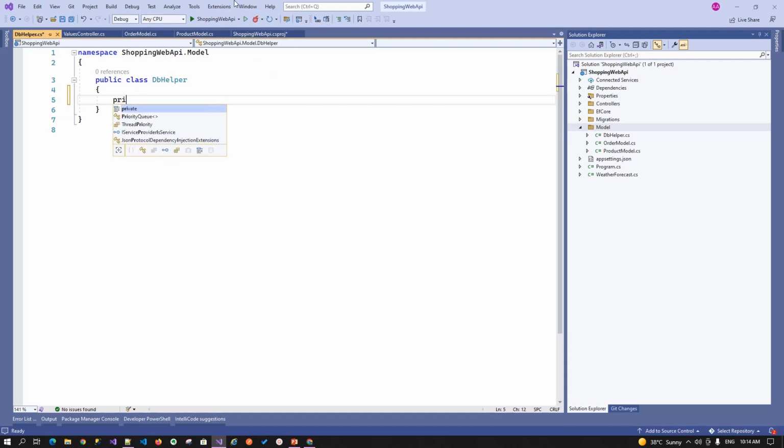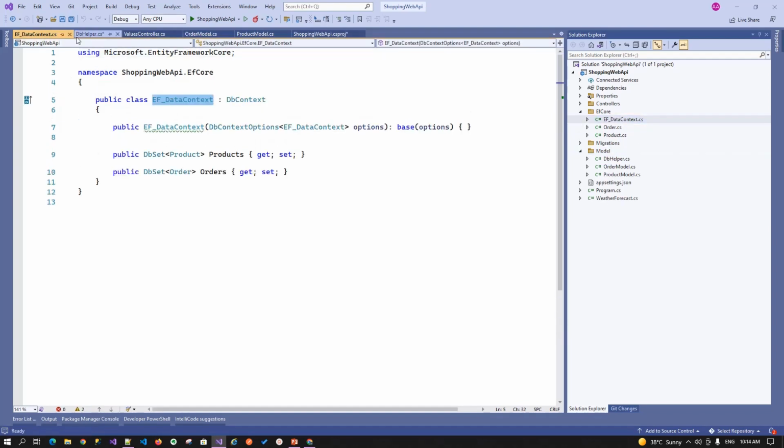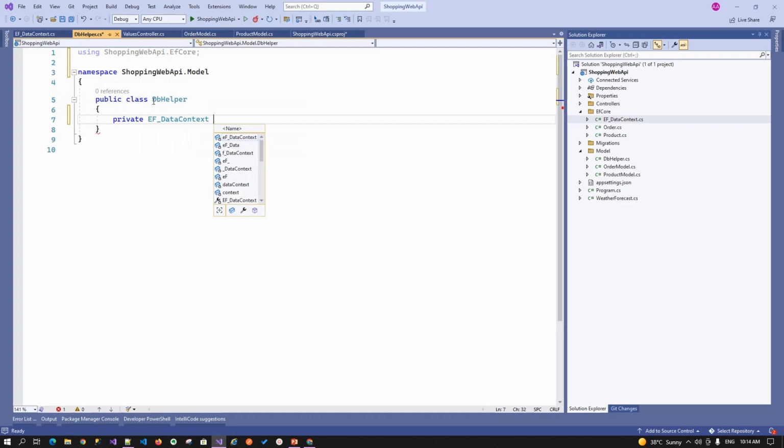So firstly we need to declare our Entity Framework object that we have created, a data context object, add a reference for it, that is context of my database.